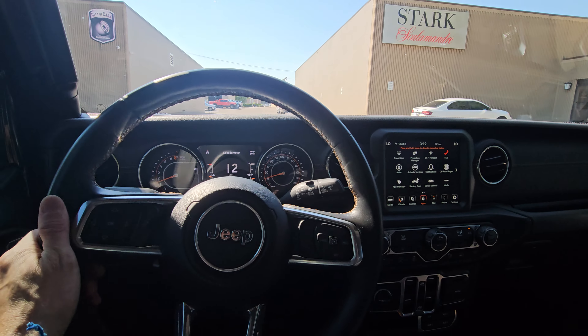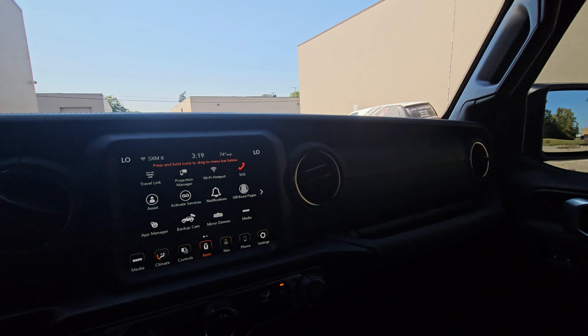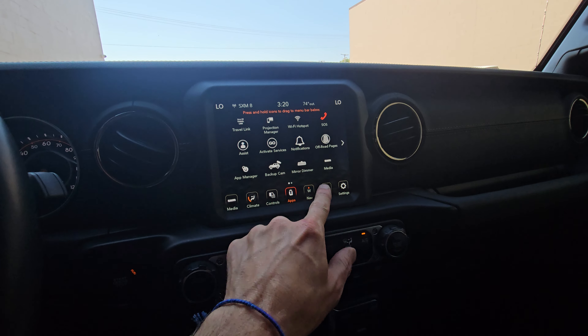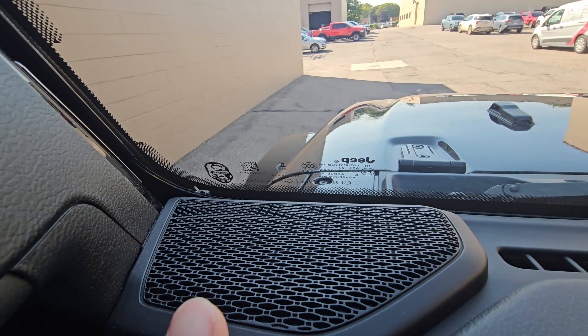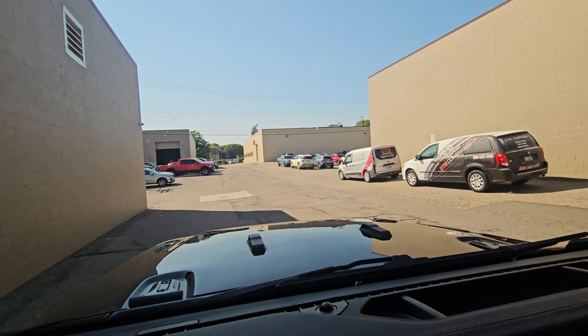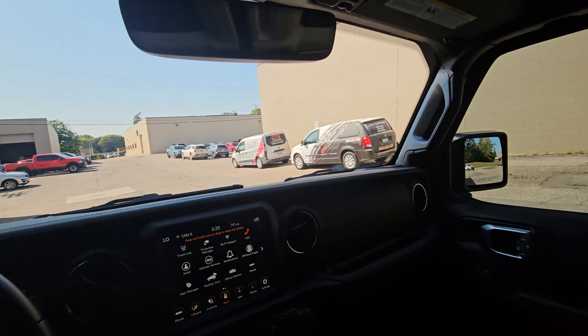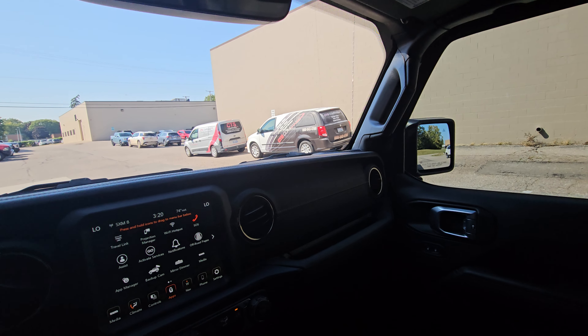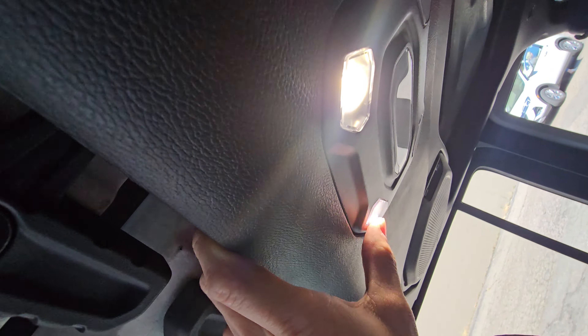Definitely a good ride. I mean it's definitely a Jeep — black on black, you cannot beat it. Optioned out with everything I would want on the car. Another nice thing about this — it is Gorilla Glass, which is huge on this. Because Wranglers have such a flat angle windshield, they're easy to get rock chips in. The fact that this is OEM Gorilla Glass is definitely a key feature in this car, because that does make it way nicer especially if you do get one of those rocks hitting your windshield. Love the way they do these little lights, and the texture all around — they've definitely done a really good job with this vehicle. Little Easter eggs too — you can see a little Jeep climbing up there.